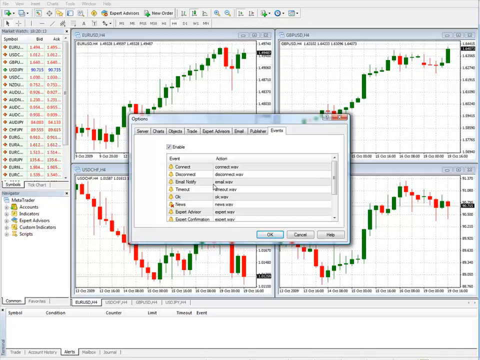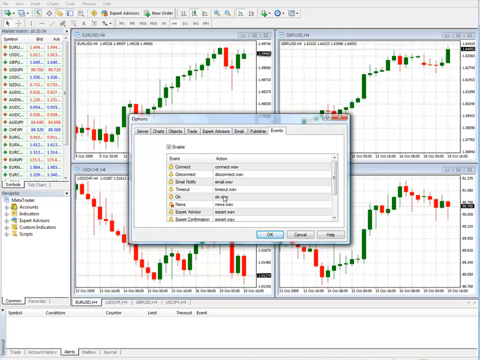Notifying by email. If this signal has triggered, it is recommended that you check the terminal mailbox window down here. So if something's going on, you're being notified by email. Timeout. A certain time range is predefined by performing trade operations. If this range has been exceeded for some reason, the operation will not be performed, and this signal will trigger. And then you can hear that signal. The OK signal is trade operation has been successfully performed. No errors occurred during the performing of this operation. Always good to know.